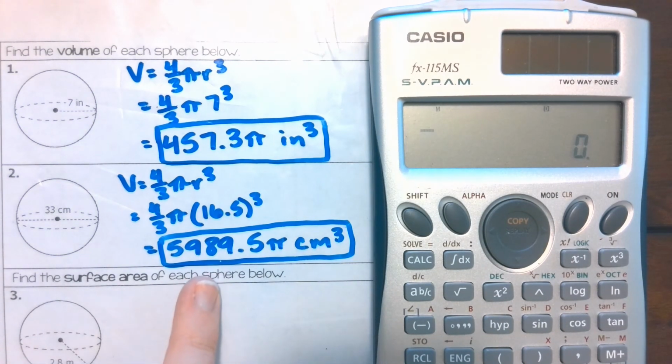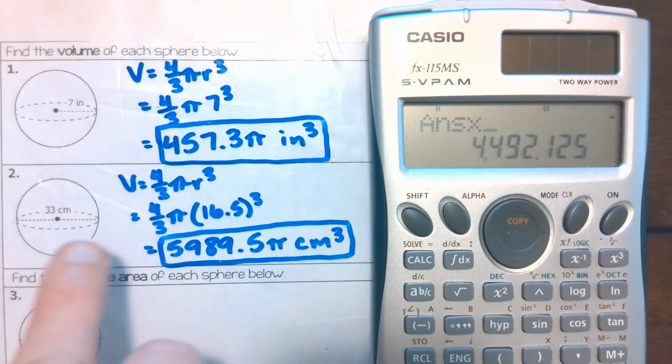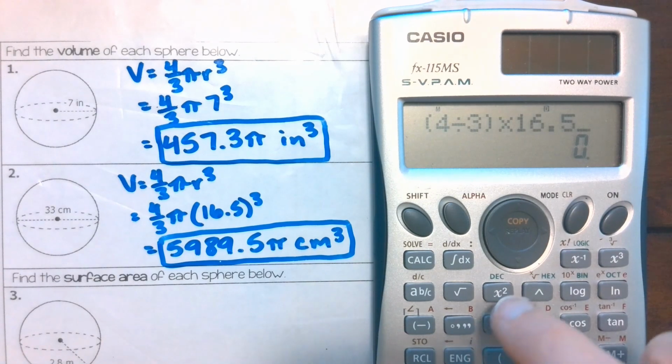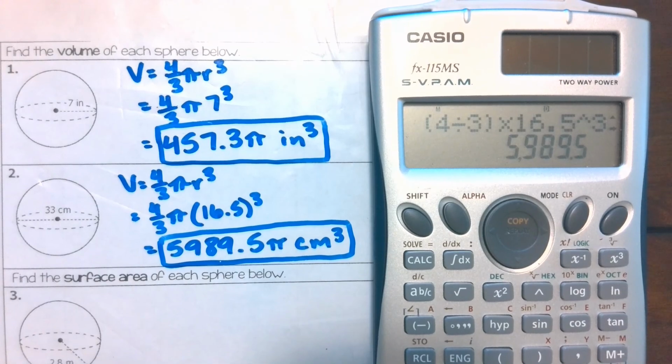If you're still not getting that, I'm going to show you the 2 different ways to plug this into your calculator. So my 16.5 cubed, so you're using a caret here, probably raising it to the 3rd, and then I'm going to multiply by 4 and hit enter, and then I'm dividing the entire thing by 3, and that's how you'd get the 5,989.5. The other way that you could look at it is taking your 4 divided by 3, so that's your 4/3 in parentheses, and then multiplying it by 16.5 cubed. And that will get you the same thing.